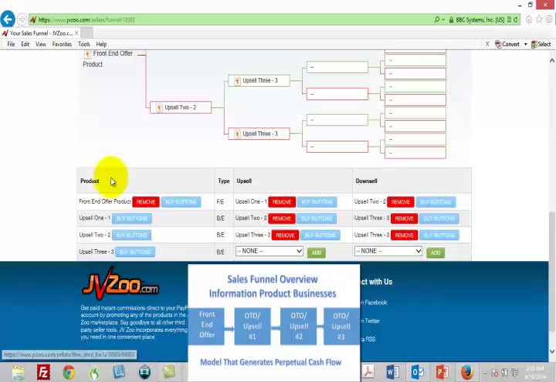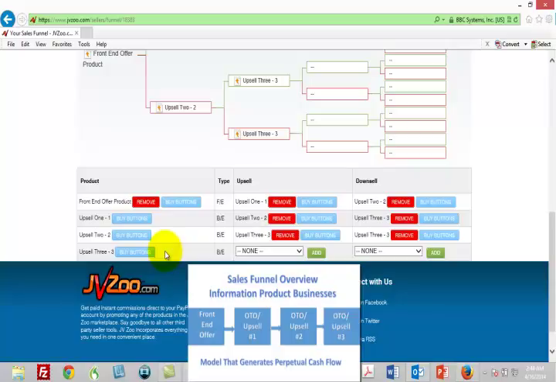We want your front-end buyer to make a decision about upsell 1. Regardless of what they decide, they're going to see upsell 2. Once they see upsell 2, regardless of what they decide, they're going to see upsell 3. And that is exactly what we want to happen. We want them to see all 4 offers. They see the front end offer, and we then want them to see the 3 offers right after that. And JVZoo makes this easy to understand and to walk through and to set up.